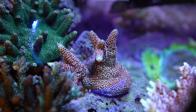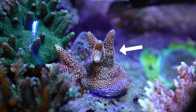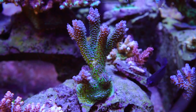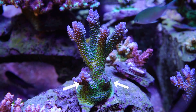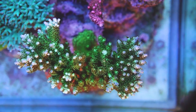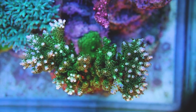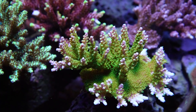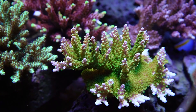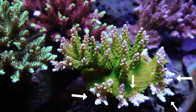This piece here didn't do anything for months except encrust. Finally, when it started sprouting branches, I took the opportunity to nip the tips of the original frag to stimulate growth. All of the growth was in one area, and I wanted the colony to look more even, so I nipped the tips off two original nubs — it worked for one but not the other. I would only do this on a piece that has been in your tank for several months, since you don't want to stress out a new frag. When I gave my 140 a makeover, I cut this colony from the tile using my bandsaw — a month and a half later, you can see an explosion of growth where it was cut, although the fact that it's now hanging over an edge is probably also a major contributing factor.